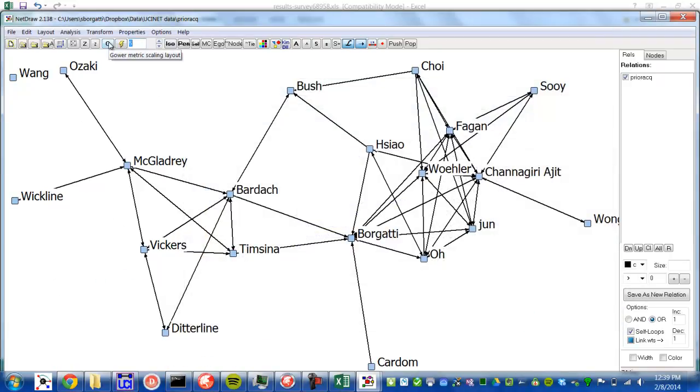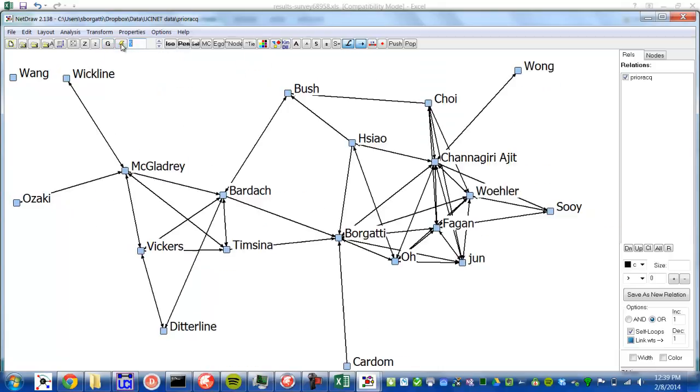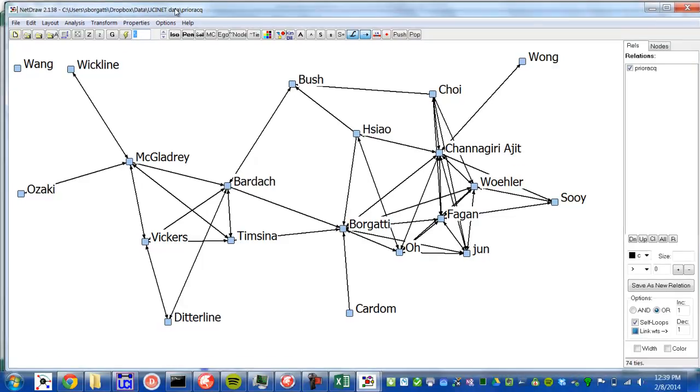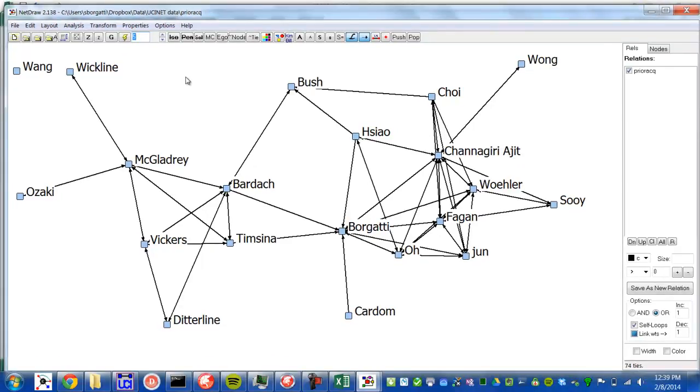I might use the G followed by the lightning bolt to get a pretty picture. In some ways, it's not as clear as the 2-mode representation. Even though the 2-mode had people in twice, it made it more evident that there's a group on the right, which corresponds to the School of Management, and a group on the left, which looks like it's mostly public health. But this is the simpler picture. Okay, well, that's it. Now you know how to do it.